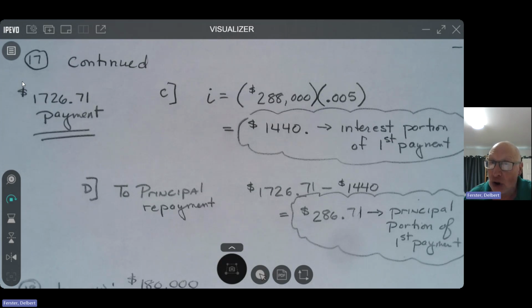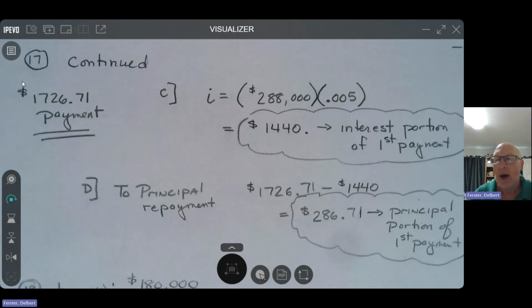So you're going to calculate interest charge on the full amount of the loan, the $288,000 times 0.005 interest rate for 1 month. Get the amount that comes off for interest. Remember, the balance of the payment goes to defray principal, and then it diminishes the amount you owe. If we went to the next principal on this, we would have taken the 288 and subtracted from it the 286.71. And we would find that as the payments get made, the amount that gets owed is less and less, although quite frankly, only $286.71 gets knocked off on the first payment. You're still going to owe a pretty good share of that $288,000. So that takes care of solutions for problem number 17.